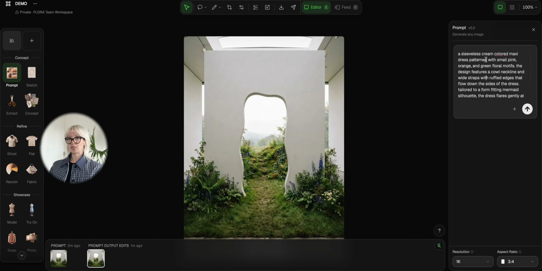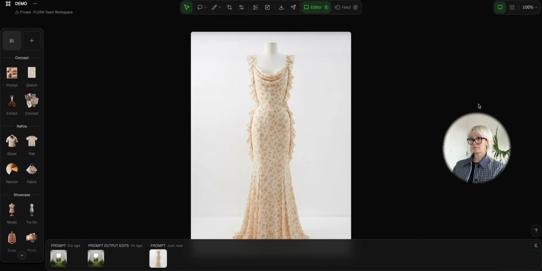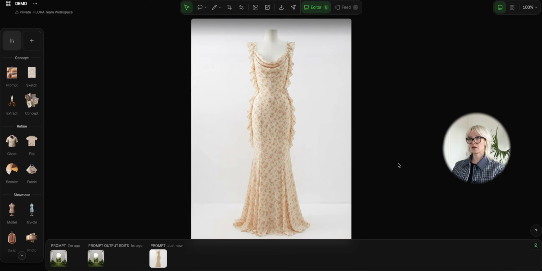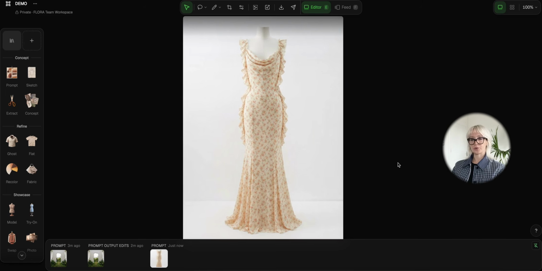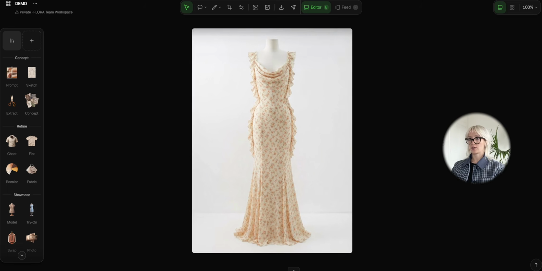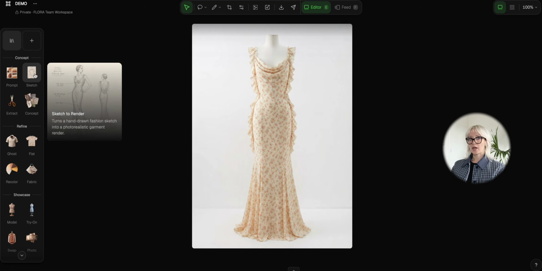And again, I don't really think it needs a reference image. I think it's really self-explanatory. So I am going to click generate. I'm okay with the resolution and the aspect ratio. And let's see what we got. There you go. I think that is pretty good. That's kind of what I envisioned. And we can use this design for something we create later. You can also unpin your generation tray here, so you can kind of see your image in a bigger view as well. Okay, let's go to our sketch.